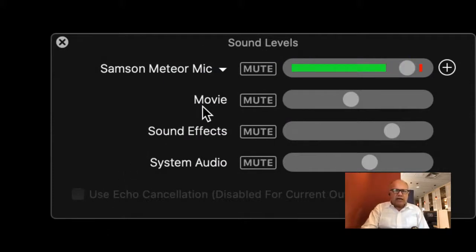Now, for the audio, if you have a movie, you can select it here and mute it there. These are your volume controls and your sound effects. Let me play you a sound effect so you can see it live. Here's an applause. If you are teaching a grade school class, you can get them excited with these little sound effects, like a bike horn, a DJ horn. These are the nice things about this program. Because it allows you to do these sound effects, your students become more interactive, or whoever it is you're live streaming for.